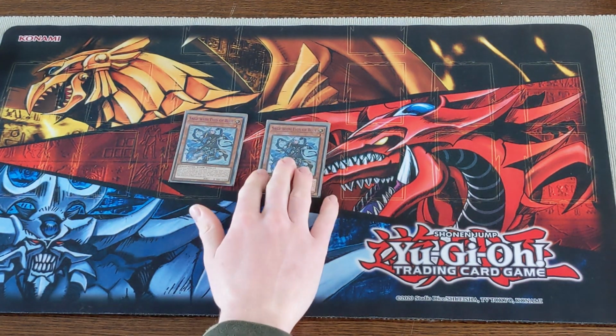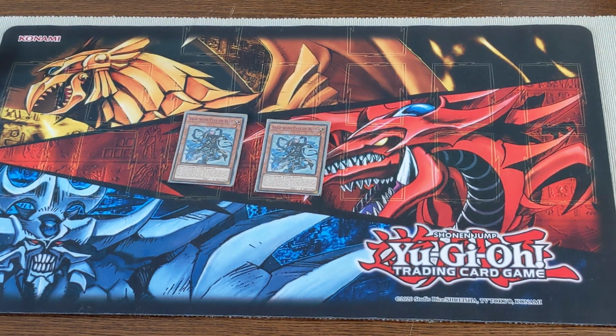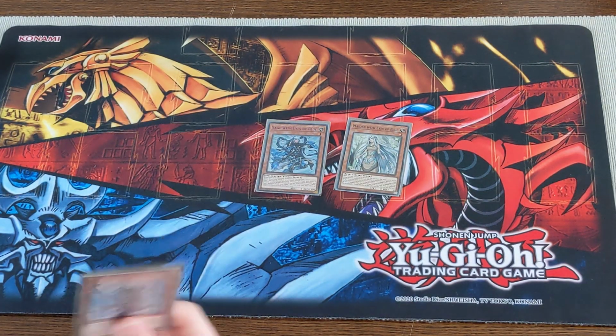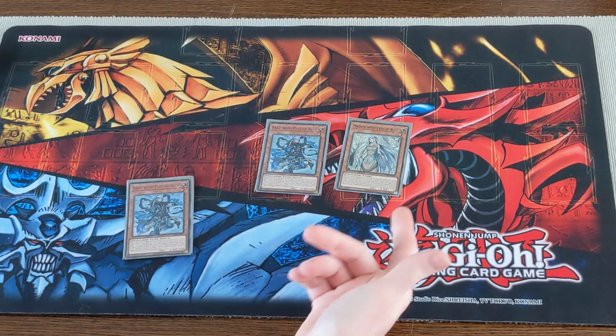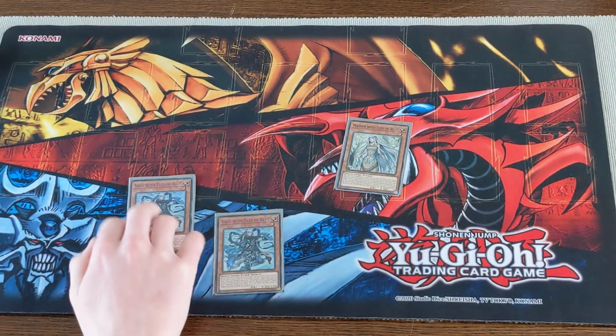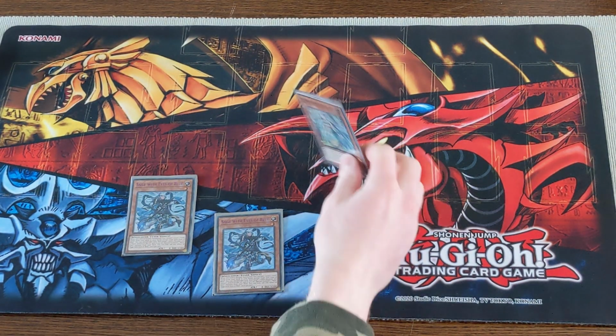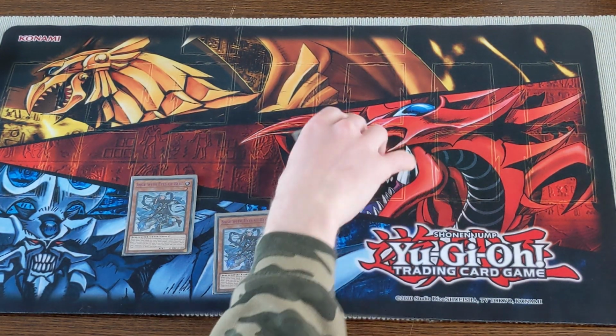So, Sage with the Eyes of Blue works really well with Maiden with the Eyes of Blue, because pretty much what you can do is you can have a Maiden on the field. You can use Sage with the Eyes of Blue's effect from your hand, discard this card, target 1 effect monster. So this is using this effect, and special summon a Blue Eyes monster from deck. Because this card is targeted, that goes to defense.